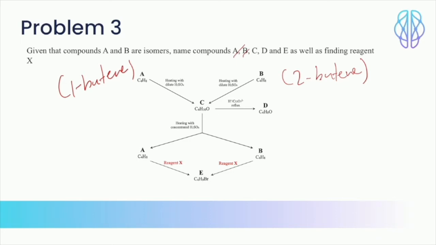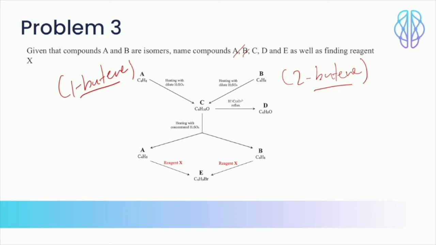However, the one thing that they both have in common is that when they're both heated in the presence of dilute sulfuric acid, they form compound C. Now, this is where doing a lot of these questions comes in handy. A and B are both examples of alkenes. From previous questions, when alkenes are heated with dilute sulfuric acid, they form alcohols. So you can guess that compound C is probably going to be an alcohol of some kind with 4 carbons left, because we can't just make carbons out of nowhere.